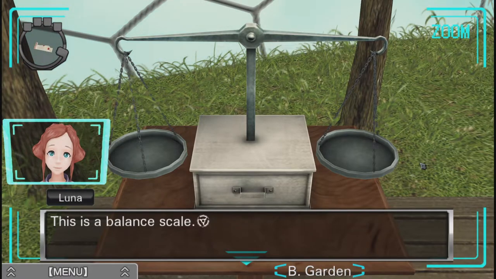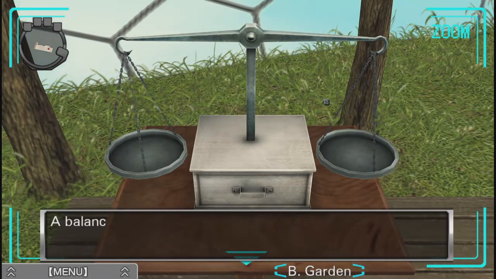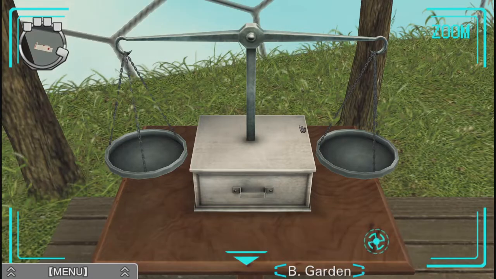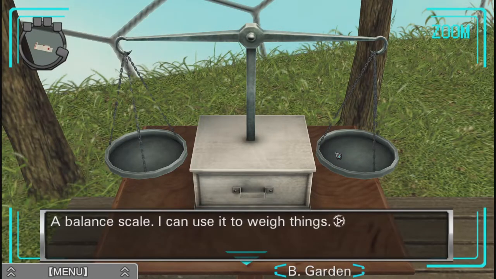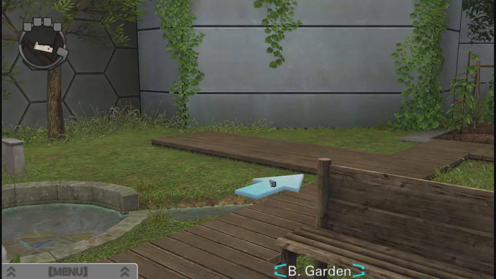This is a balance scale. I just wanted to read more things. Oh, right. You can put things on the plates to see what's heavier. Balance scale. I can use it to weigh things. A bench.